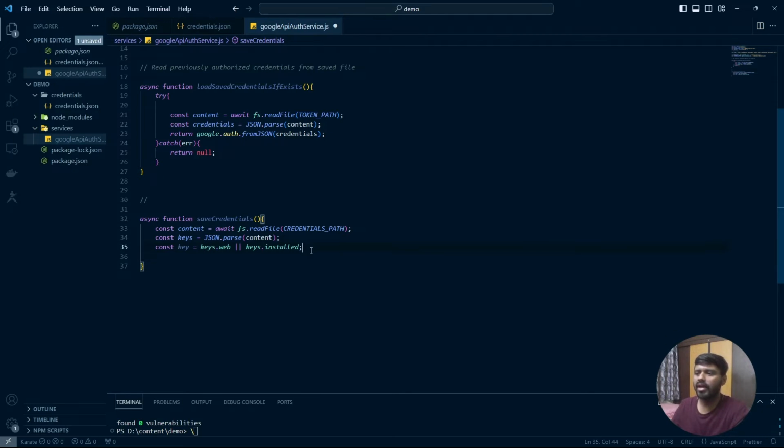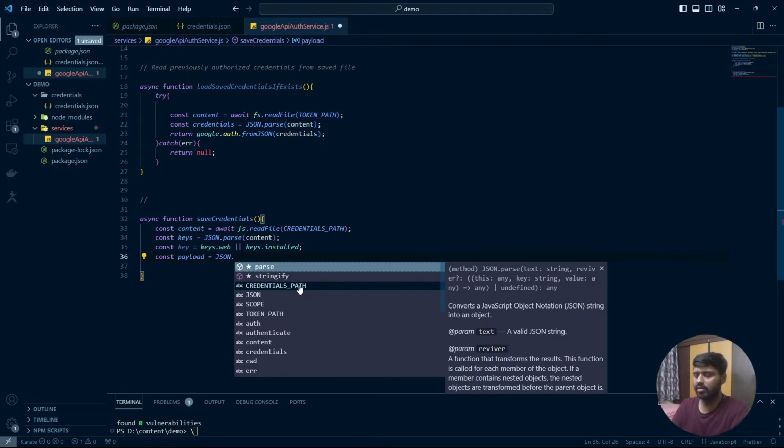Okay, so now as this part is done, we need to create a payload so that we can perform an API operation to generate the new token. Here the specific payload we need to convert into a string.